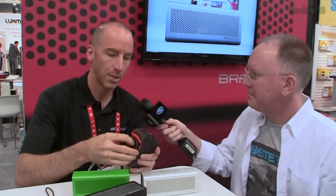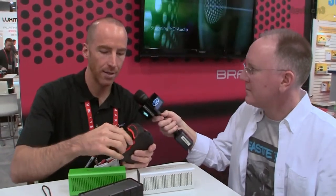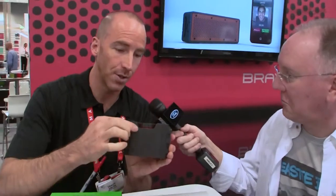How loud is this one compared to the others? These are like 6 watts, right? So how about this one? Still 6 watts, and in fact, we had a nice little surprise in development. This is actually slightly better sound than our already amazing speakers because it has a little deeper sound cabinet to it, a little bit larger subwoofer surface. It actually sounds slightly better than our already fantastic speakers.